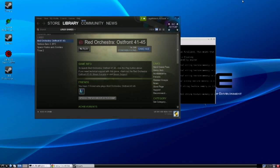That's incredible. What was a lot of fun is as this beta came out, the developers launched the beta and there are like two games in there right away. And then over the period of like 3 days, a whole round of games became available. If you look right now in my library, I have Dynamite Jack, Limbo, Red Orchestra, Serious Sam 3, Space Pirates, and Trine 2.